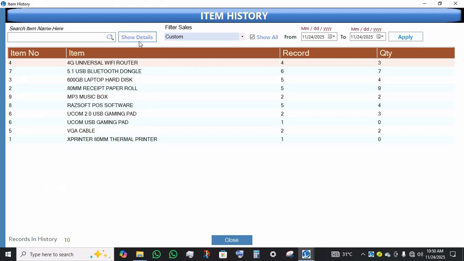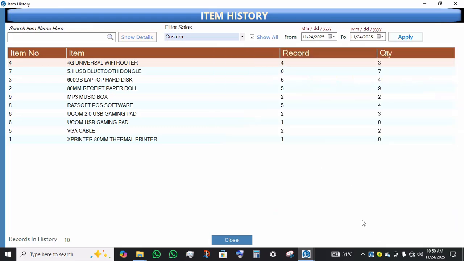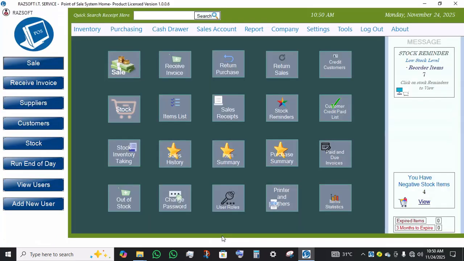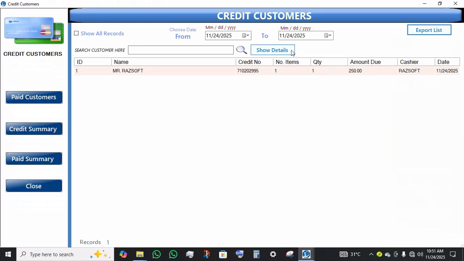Okay, so when I click on show details, you will see it here, credit Mr. Razsoft, and the person who credited it. And then when you come to the credit customers, this is the credit number you can use to track.